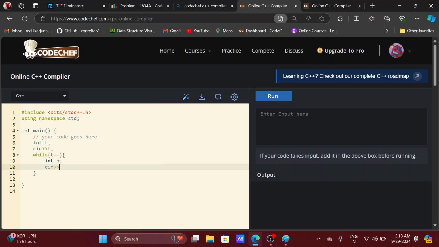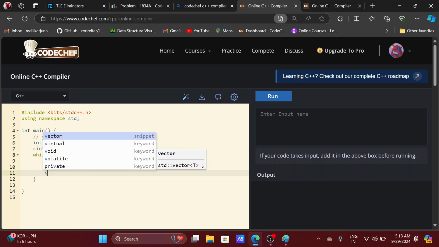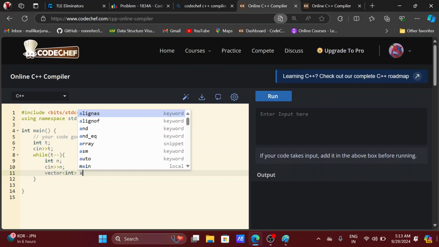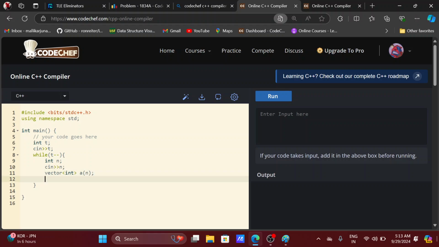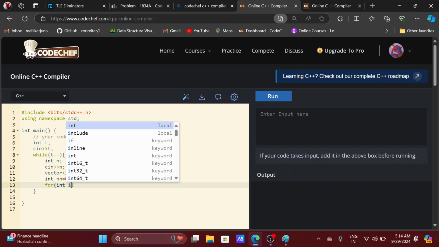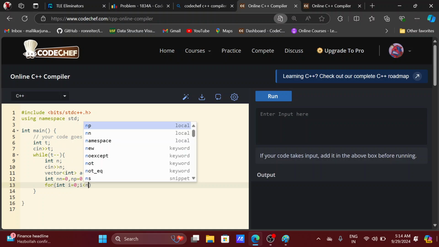After reading n, we have to declare a vector of size n, and then declare number of negatives and number of positives, both initially 0. Now we have to extract elements.